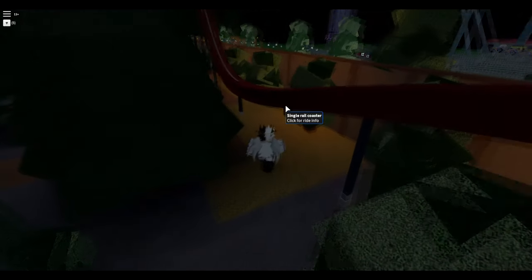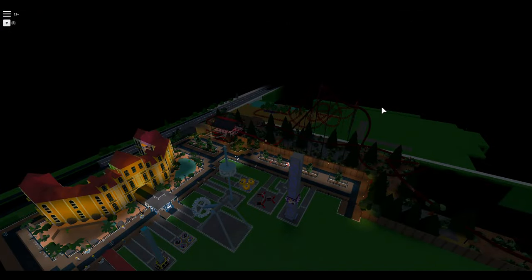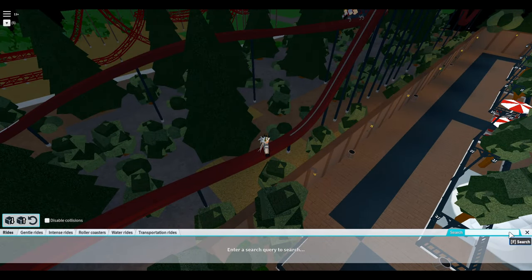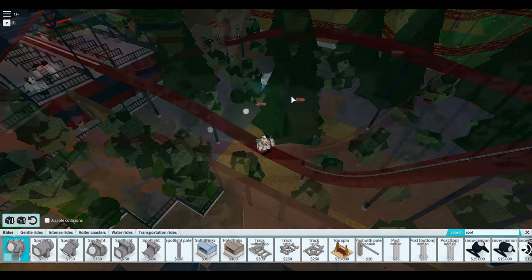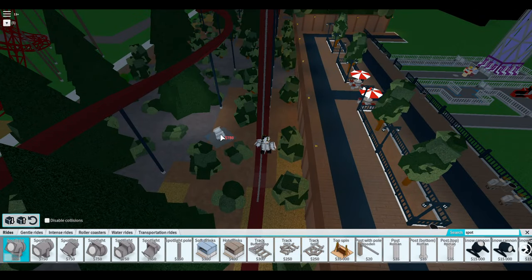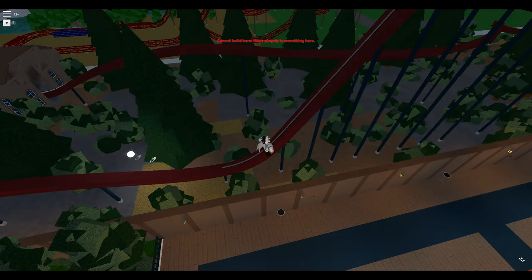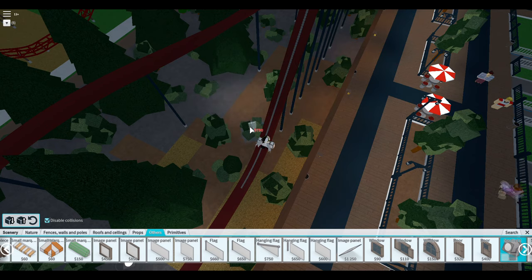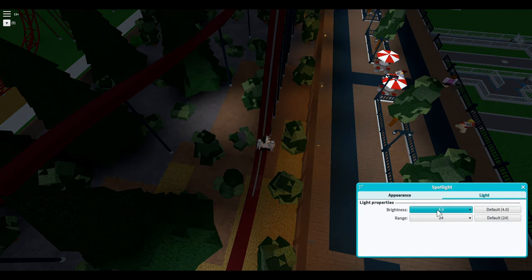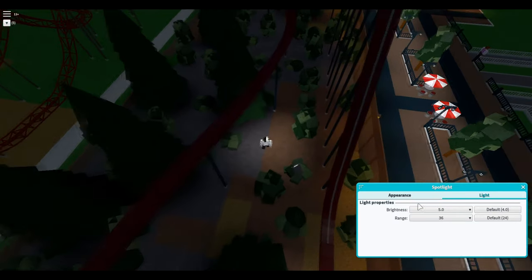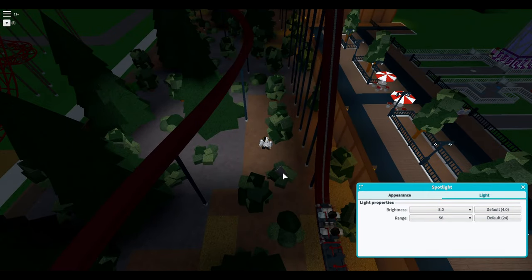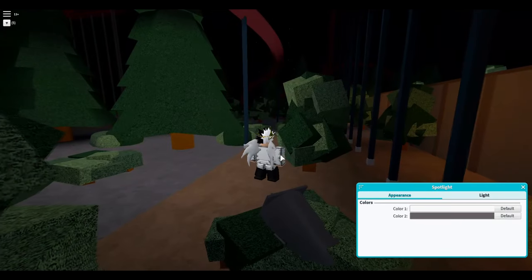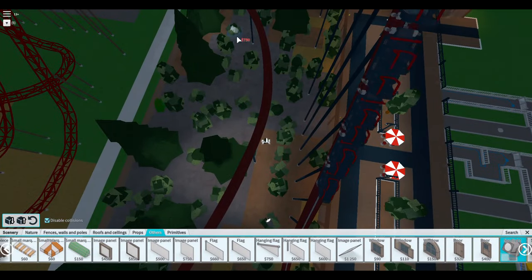So when you stand out from over here, it just looks a bit better. And for spotlights, those you can do however you want them. But for lower tracks, that's where I would try to keep it. You don't want to go up too high with it. If you have disabled collisions, just put it in a bush, and then work out the brightness and color and the range, because apparently that's not good enough. Actually, that's not a bad view, that cozy part. Not going to lie.